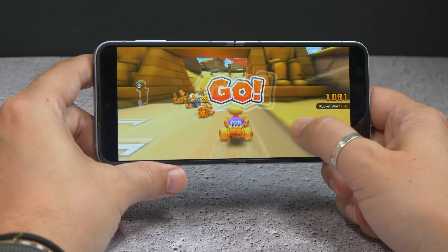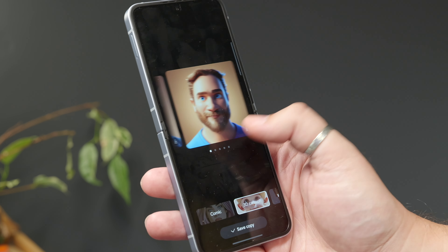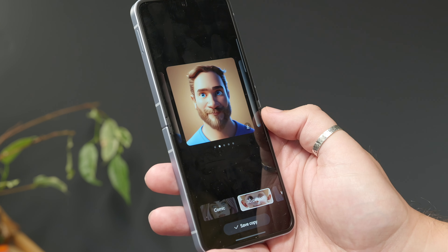If you're a light user, the Z Flip 6 might just be your dream phone when it comes to battery longevity. If you're the type of person whose phone is mostly in standby — screen locked, off — and used for maybe an hour or two a day, there's a chance you can get this phone for a couple of days between charges. But with my own casual, relatively light usage at home, using about three hours or so of screen time mixed between a few low-intensity games, apps, and tasks, I could finish the day with around 35 or 40% left. If, however, you're more likely to spend anywhere between five and six hours using the internal display for gaming, scrolling mindlessly through short video streams, or WhatsApp-ing constantly, you won't struggle to drain the Z Flip's relatively small 4,000mAh capacity in a day.